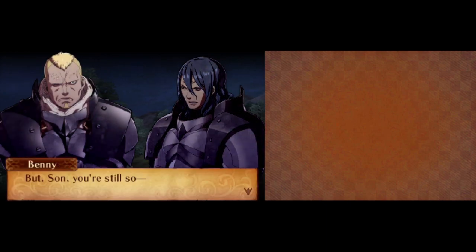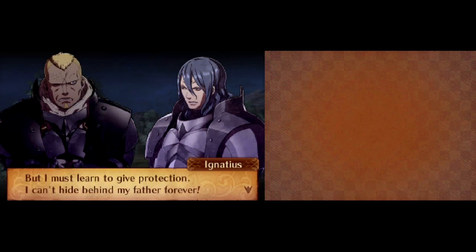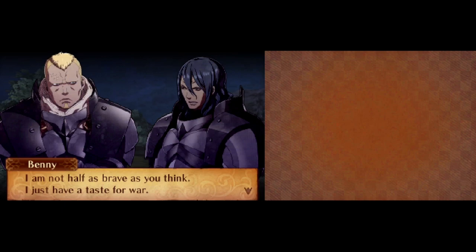But... Son, you're still so. I'll help you. I'll help you, father, I swear I can. You've kept me so well protected in the deep realms, but I must learn to give protection. I can't hide behind my father forever. Oh, alright, I'll agree, Ignatius. But only to show what your dad's life as a knight is really like. I'm not half as brave as you think. I just have a taste for war.